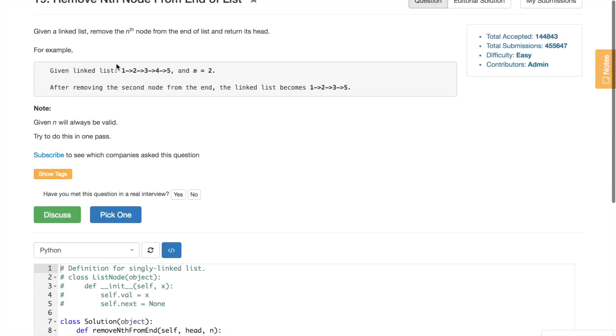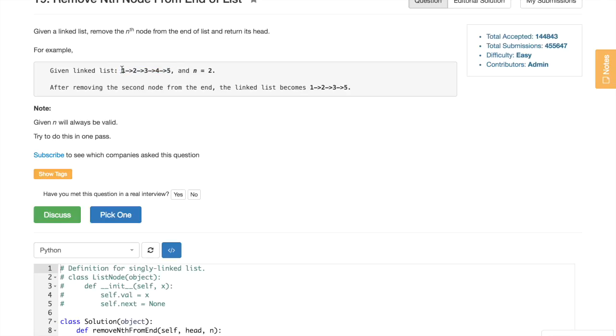Let's look at an example. We have a linked list. Everybody knows what a linked list is? Just to quickly recap, this is a structure where we have an element which can contain a value. In this case, it's 1, 2, 3, 4, 5. And it also has a pointer to the next element. So in this case, 1 has a value of 1 and points to 2. Then this guy 2 has a value 2 and points to 3. And then the last element points to none or null or empty or whatever.